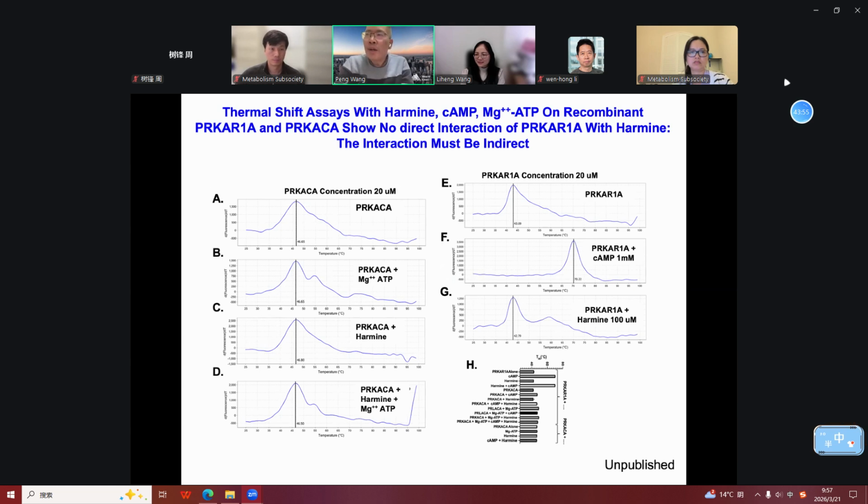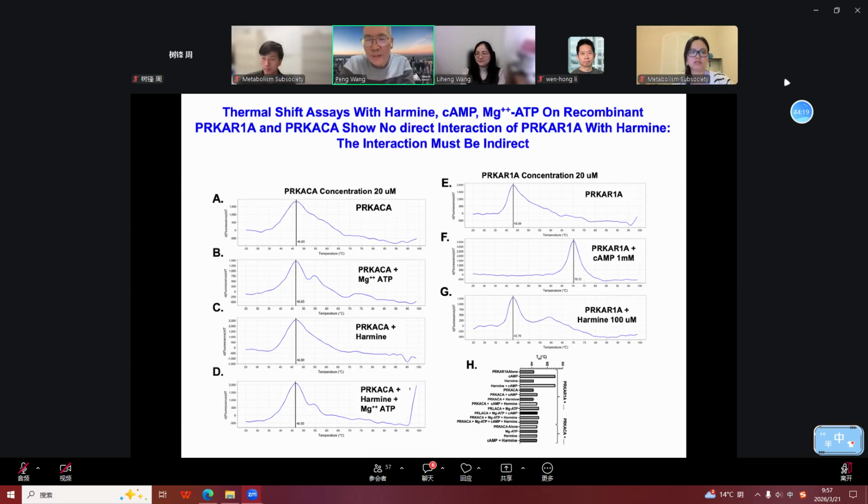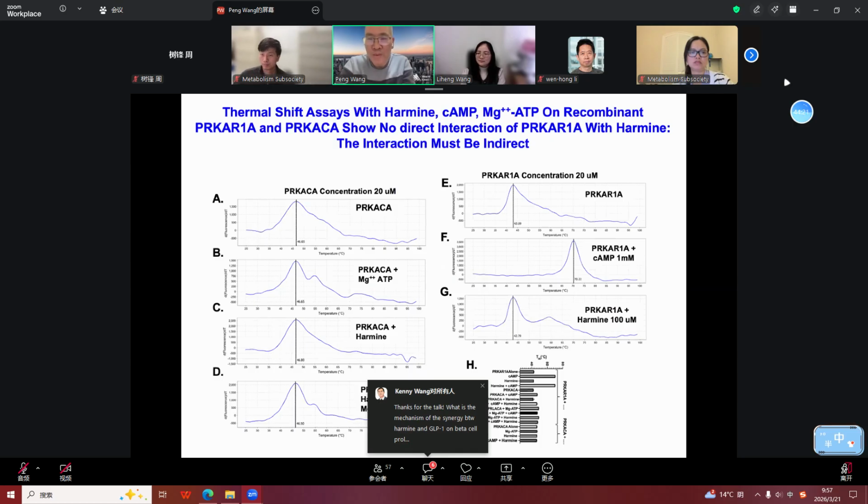That's indeed what we have in a paper. I think we currently did it in the Science Translational Medicine paper. She did combine a lot of PKA. I did not show it; I just don't have time to show all the data. I just picked some major ones. Indeed, in her paper, she already showed that harmine plus some of the PKA activators, she does see more proliferation as well. So not just basic function. Somehow it affects both ways.